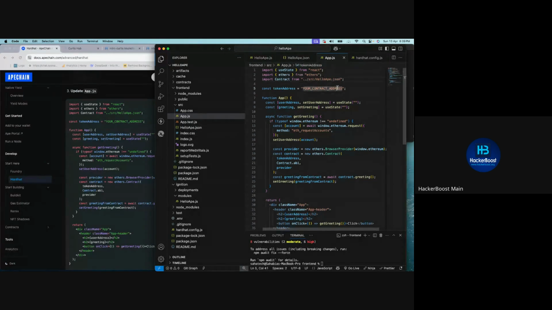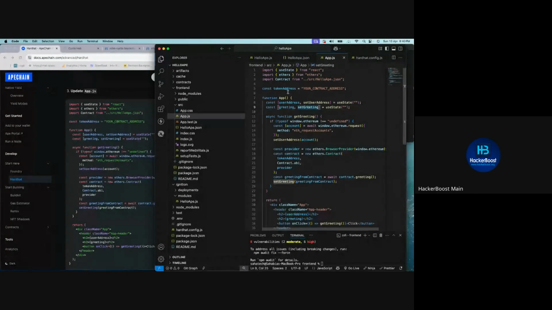So you're going to import it into your app. If you are building yours, the same way they imported it will be the same way. You have to first do what? Get the folder where you have the app or the file. This is the folder, we have it in the source, and then this is the name of the file, helloape.json. And then we have given this particular contract variable. That's the name of the variable that we'll be using.